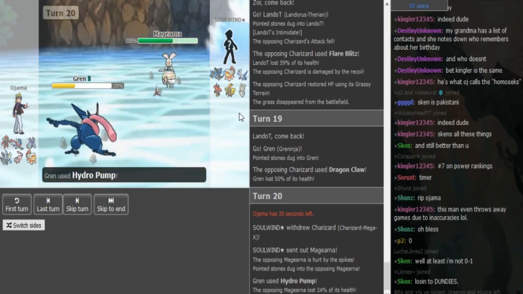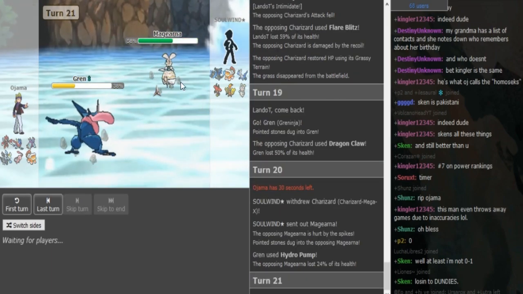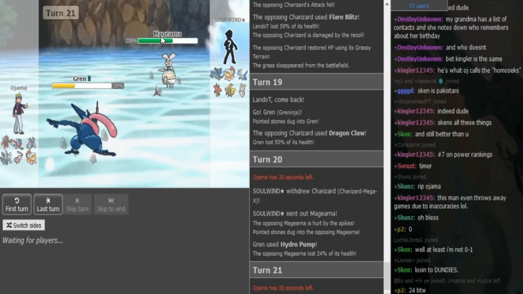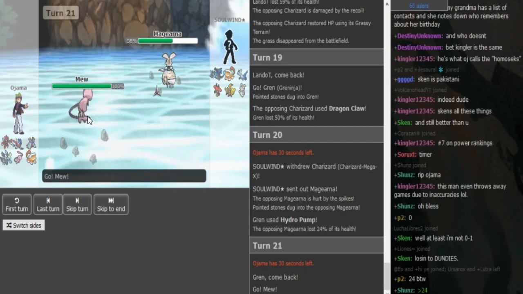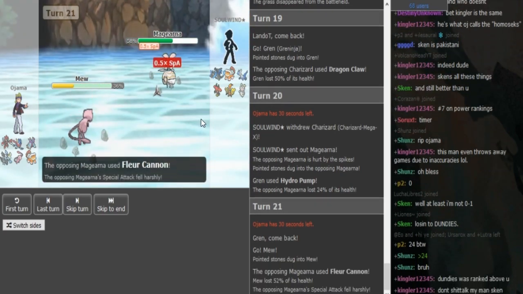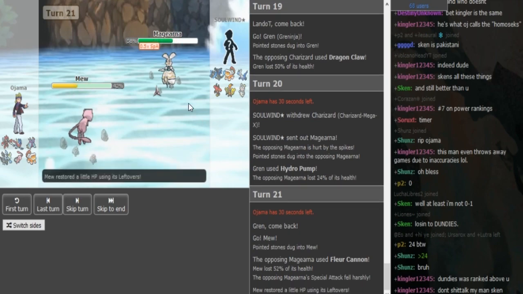And Magearna only takes, wow, it did nothing. It only takes 24, so Magearna's super fat. But next time it switches in, I think it would get 2-hit KO'd because of Rocks and Spikes. So this Greninja is obviously a huge problem. He's obviously going to save it, since he wants to get his Ash later and put in the work with the Gren. Falcon was a fine play there, yeah.